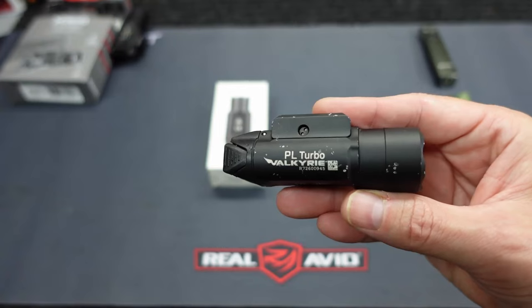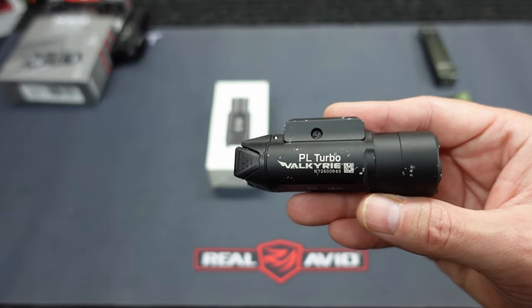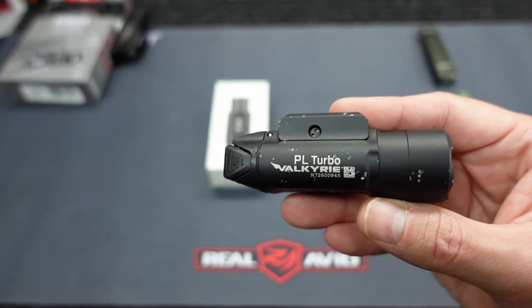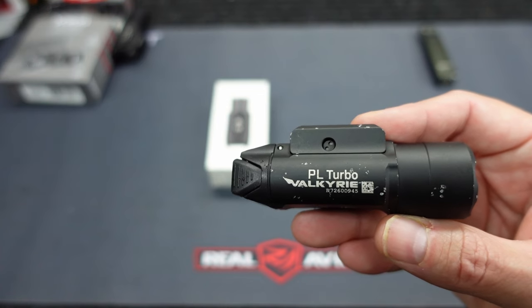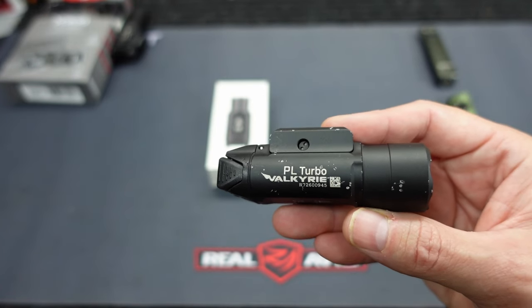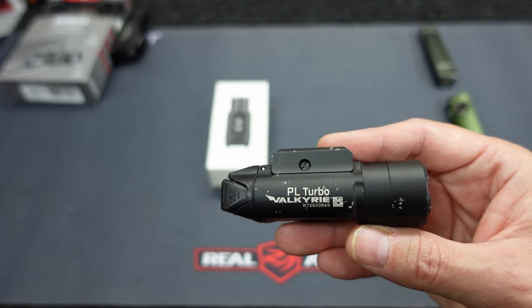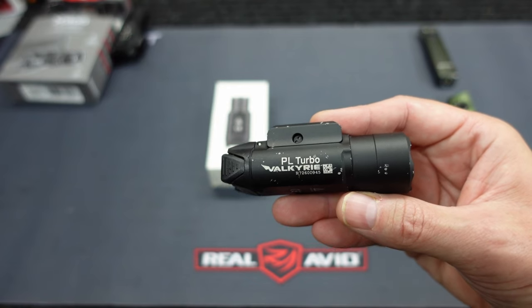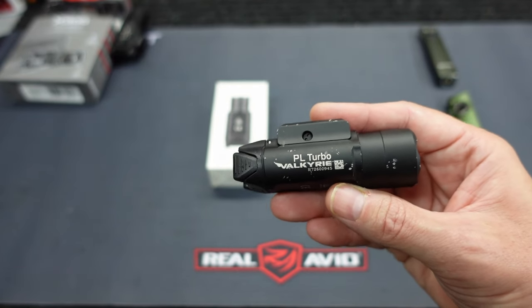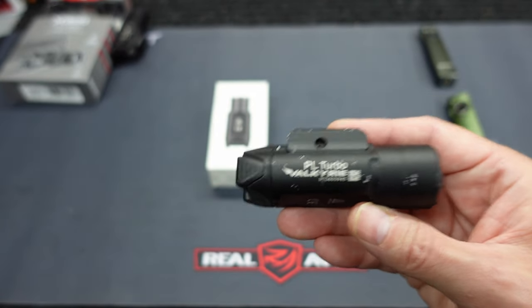So let's talk about the specs right quick and what makes this different from the other Valkyrie models. This is an 800 lumen. It's just a single power 800 lumen, 66,300 candela. So really, really nice light here brightness wise. It actually has a spot and a flood built into one. Most of the times, or a lot of times, you kind of have to choose whether you want a really nice flood or a really tight beam that projects out far. This has got both of those.